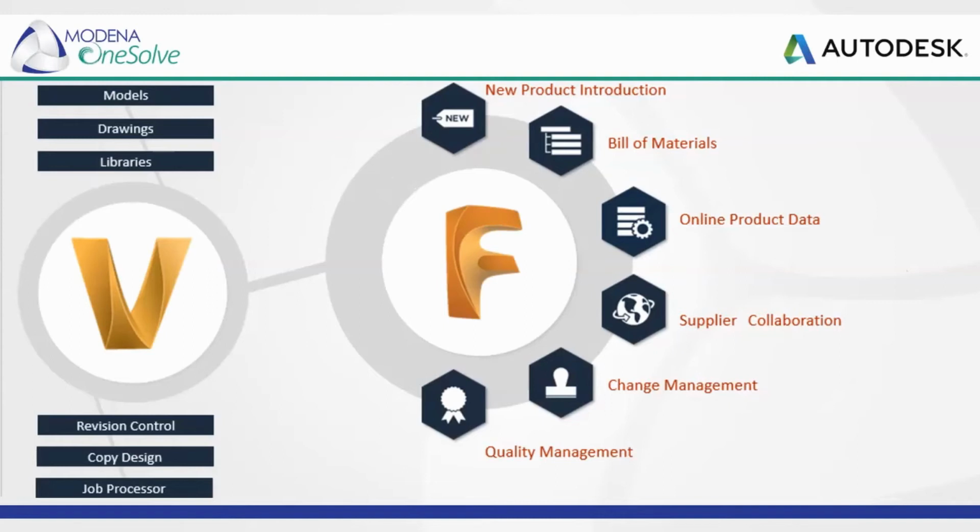Product data management software, Autodesk Vault, is used to manage engineering data. It handles models, drawings, assemblies with metadata and related libraries. It's owned by engineering and integrated with the CAD interface. On the other hand, product lifecycle management software, Autodesk Fusion, manages the entire end-to-end product lifecycle from early concept through engineering to production to services. It connects people, data, processes, and systems to provide transparency and traceability.